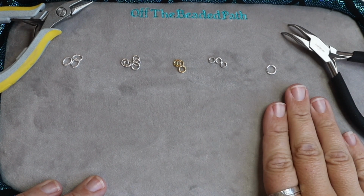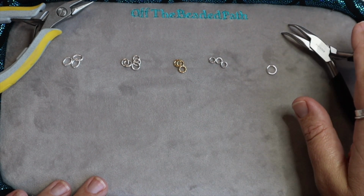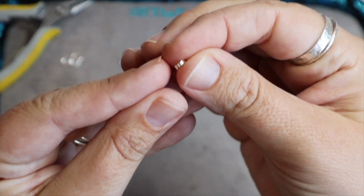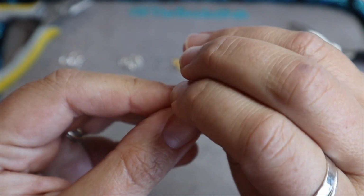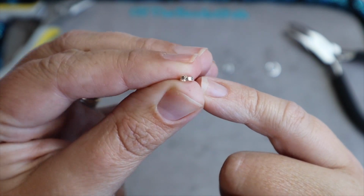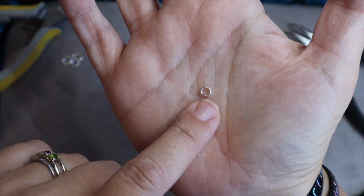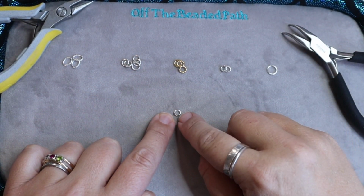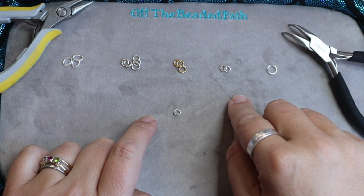Okay, so here in front of me, I have an array of rings, whether they be jump rings or split rings. So first, we'll go over what's called a split ring. A split ring is a small steel ring with two spiral turns, such as a key ring. So you can see here, you've got a little tiny miniature key ring, basically. These are really great to use because they cannot be pulled apart from each other. So if you put a clasp on with a necklace or a bracelet, whatever, it can't be pulled apart.